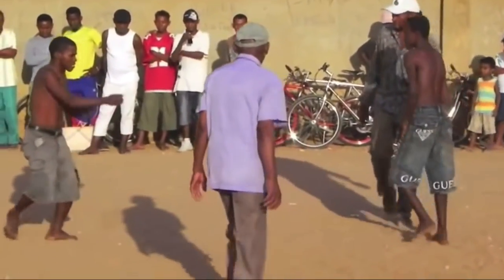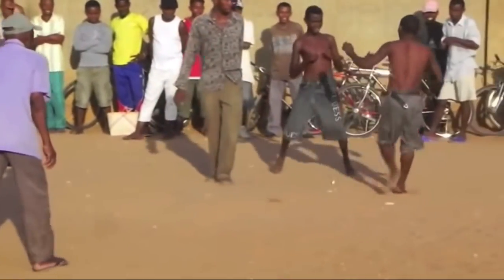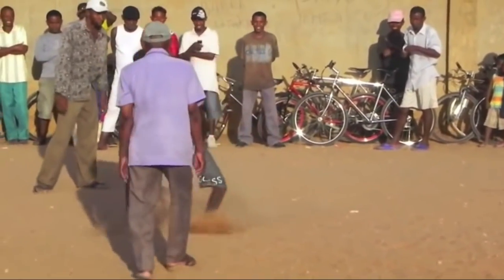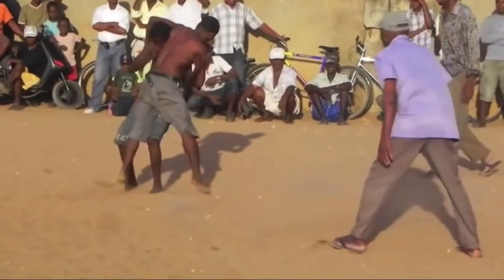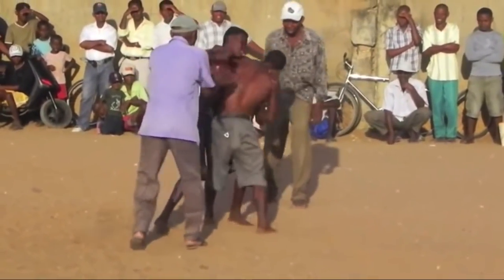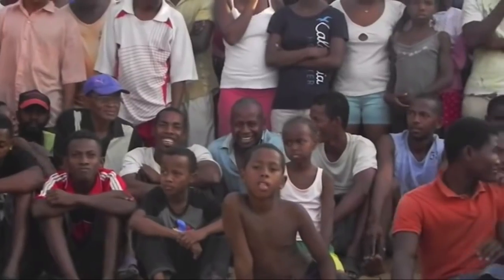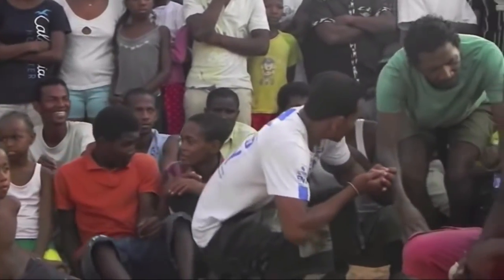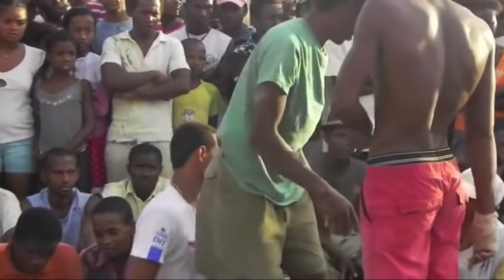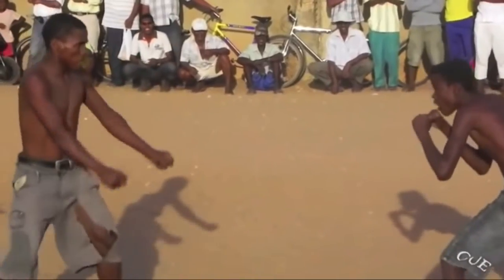So, this is from Madagascar, but it's not just practiced in Madagascar. Look at those punches. It's actually all over the Indian Ocean trade route, as it used to be called back in the day. Because of the sea trade, it's spread to many islands. This style has punches, kicks, and it goes until one opponent gives up or gets hurt, or is determined by a third party that he can't fight anymore. It just keeps going. So it's pretty raw.